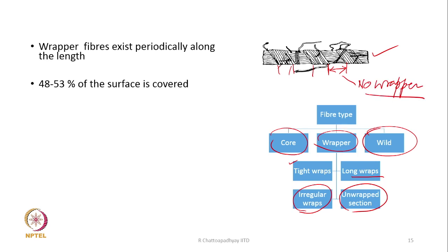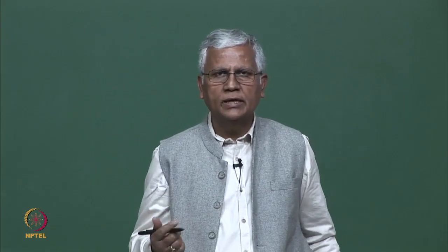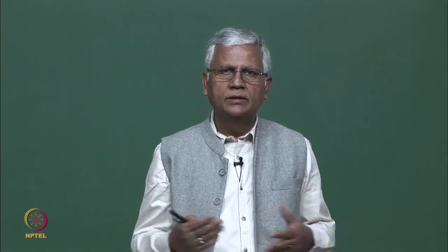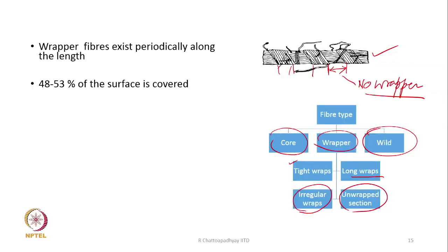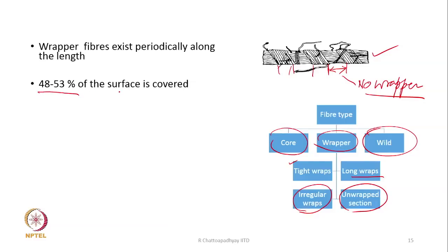Wrapper fibers are actually giving strength to the bundle of fibers. If the wrappers are not there, all the fibers are straight and parallel, the yarn will have no strength. So, some reports suggest that around 50% of the surface is covered by wraps.